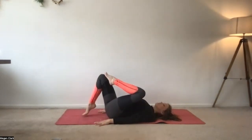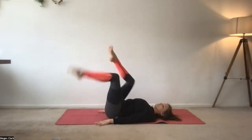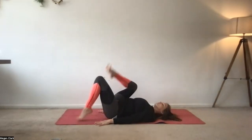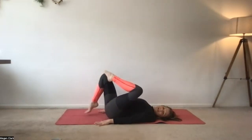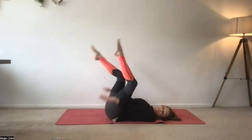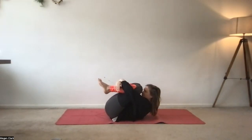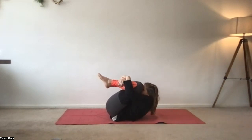And this can be as slow or quick as you like. Just a little bit of wake up there for four. Nice work. For three. For two, nice slow deep breaths. And last one, one. Both knees in, you've got it. Love a little squeeze, draw the nose in towards the knees. You can start to feel that lovely little back. Push the spine into the floor. Big squeeze, three, two, one.